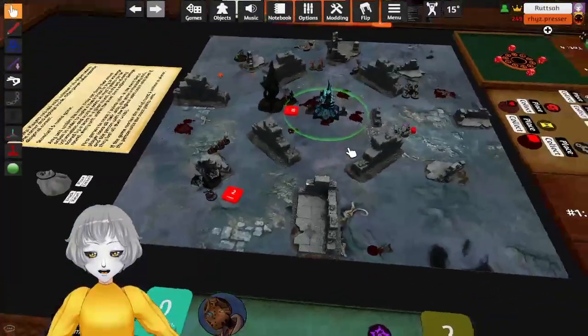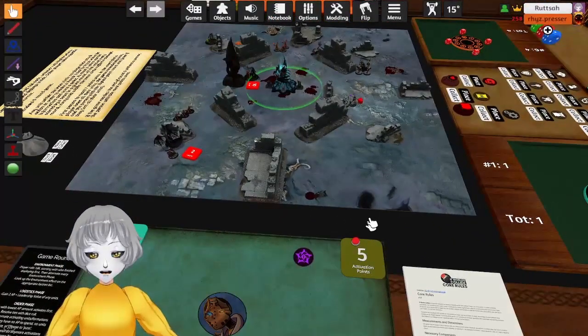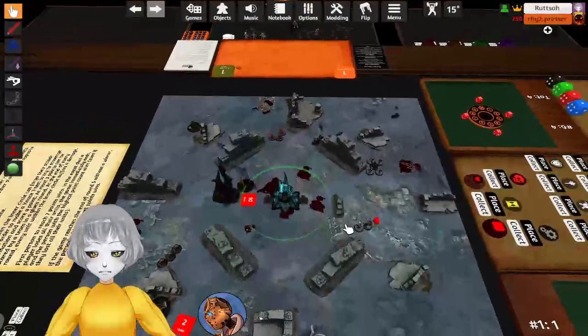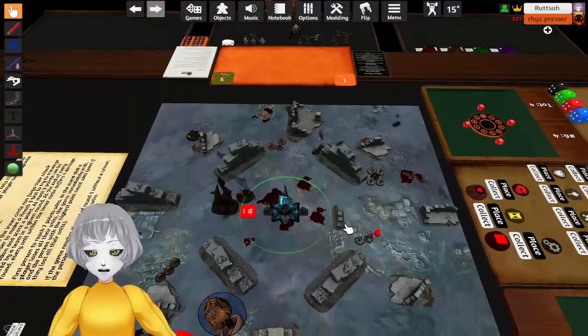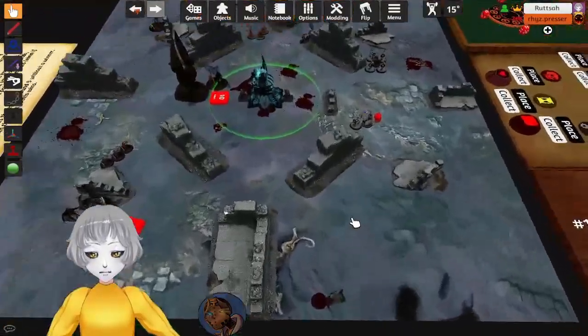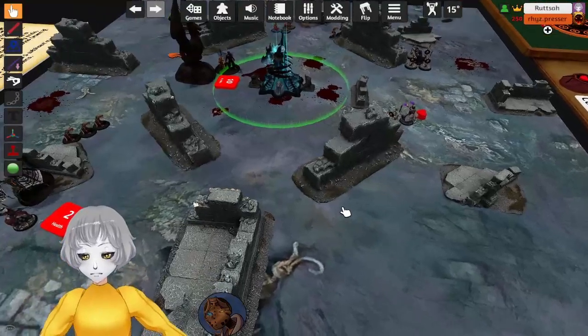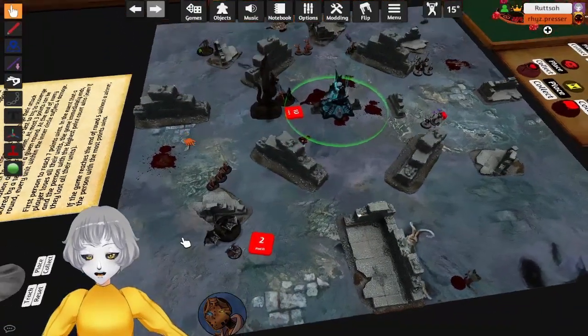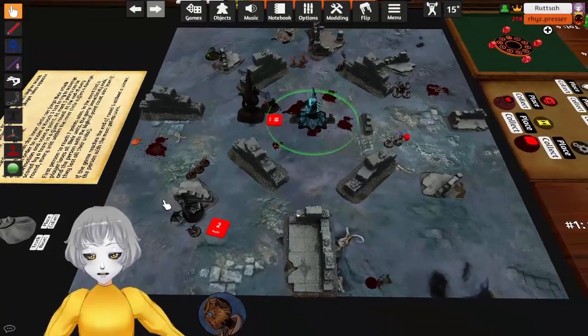All right. Well, so I generate 4 AP. Yep, and I do here 6. Yep, so I'm up on 7. Yep. And I'm at 6, so I get to go first still. Yay. Okay. Huzzah. So I'm going to activate the Flying Abomination and Providence first.